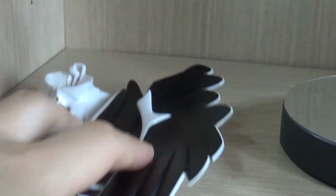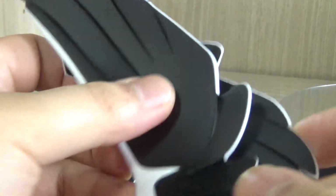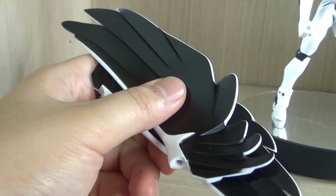Okay, and then here on the back we have the wings. When you open the box, you'll have 3 sections: the main middle section, and then the other 2 sections right over here. Once again, I'll demonstrate these in the later sections.